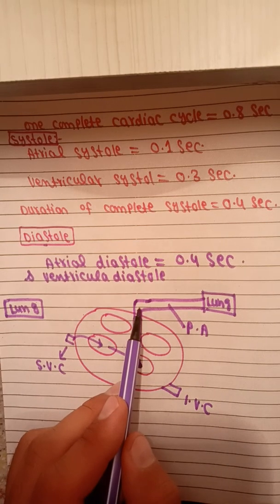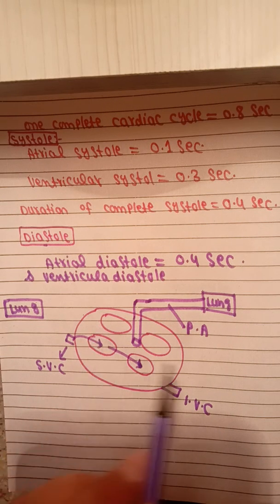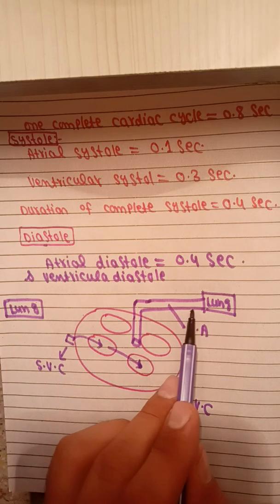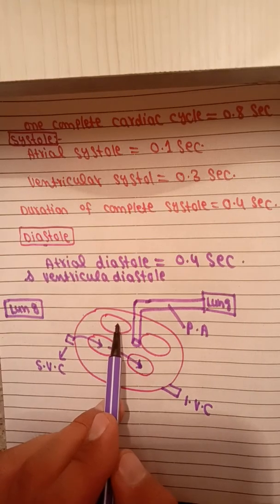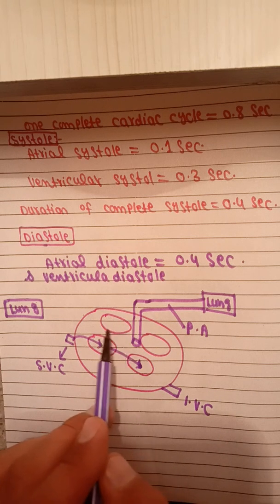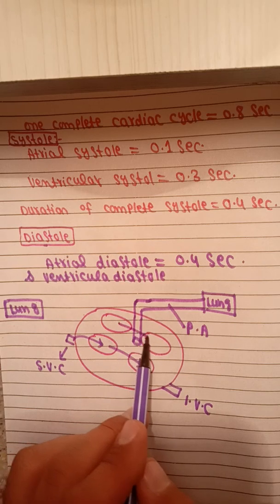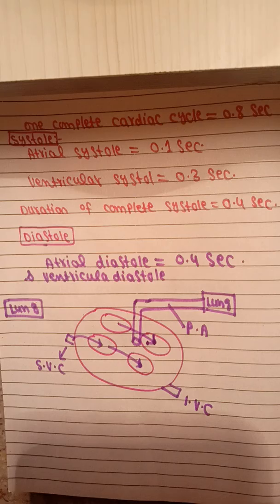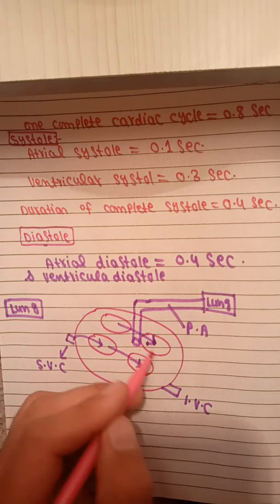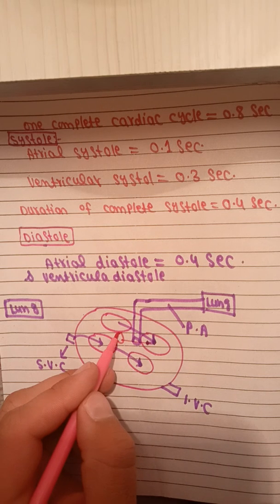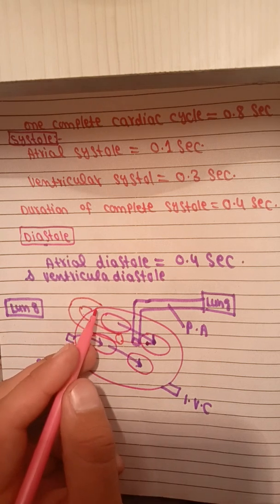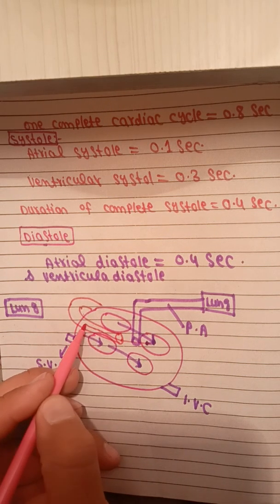Next, what will happen? The blood from the lung will be oxygenated, as oxygen combines with the blood hemoglobin in the lungs. So the blood will come into the left atrium, and then the left atrium will contract and pump the blood into the left ventricle. Finally, the left ventricle will have a strong contraction and pump the blood into the aorta. This is the aorta. We are drawing a very simple structure here. This is the blood which is pumped into the aorta.